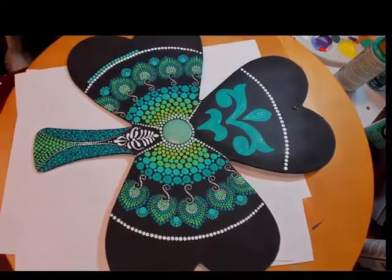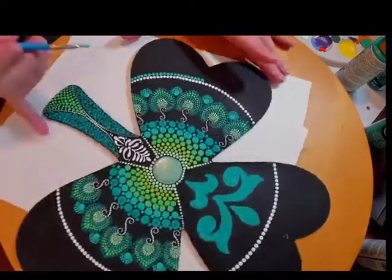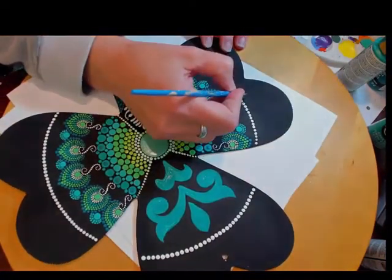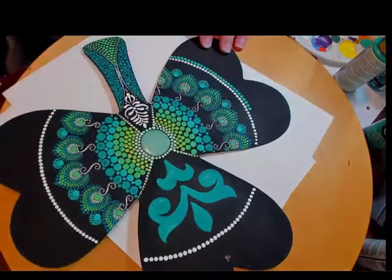Okay, so now I'm using teal mint. And we're just following along the white with the teal mint using the same size dots.